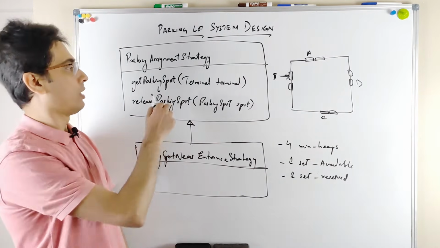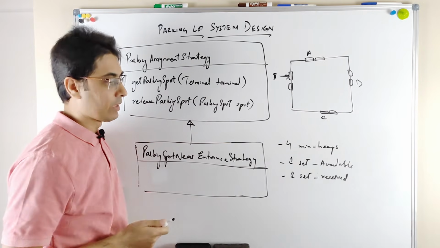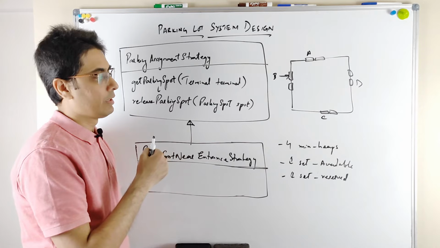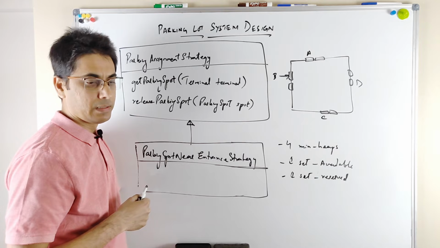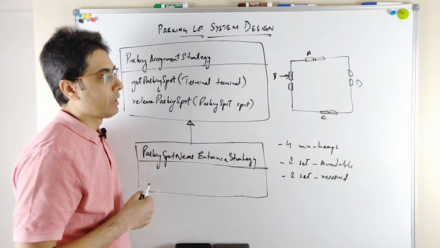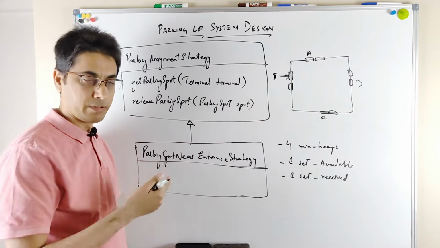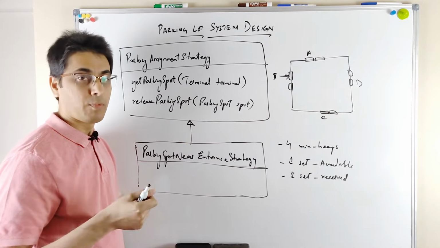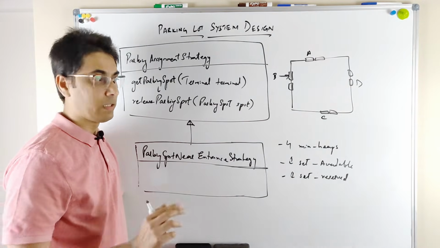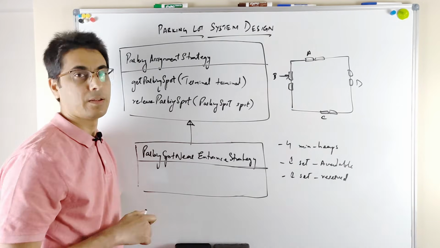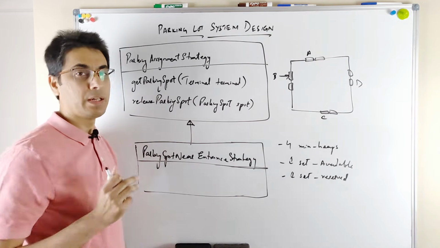So now when the user calls this getParkingSpot, it will give us the parking terminal from where it is entering. Based on the terminal ID, we will retrieve the min heap for that terminal, and then we will just pop the element from the top of the min heap, which will give us the parking spot which is at the minimum distance from that entrance. We will mark that parking spot as reserved. We will also remove it from the set of available parking spots, and move it into the set of reserved parking spots. We will also remove that parking spot from the min heaps of other terminals as well.